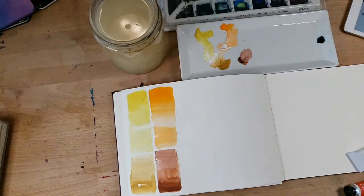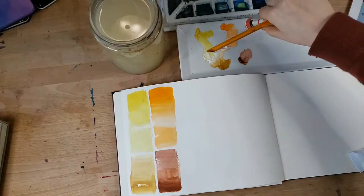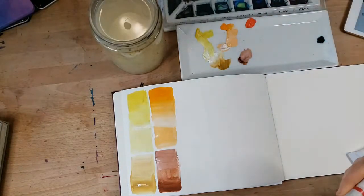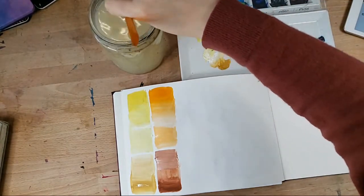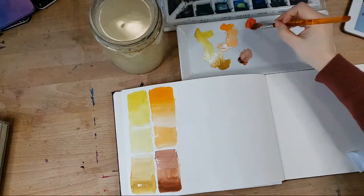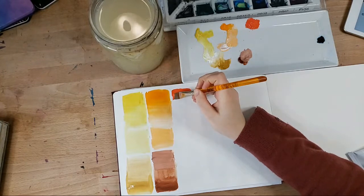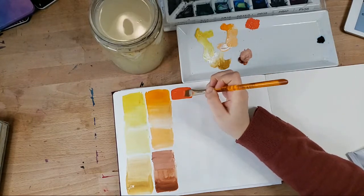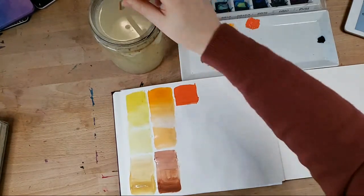Okay, next, let's try. So I don't usually use cadmiums much in watercolor, but I did get some cadmiums here. So this is different. I really like this cadmium orange. It's really pretty. Is this a slippery slope? Am I going to start using cadmiums in my watercolor painting too now? But look at how bright that is. Whew, so pretty.